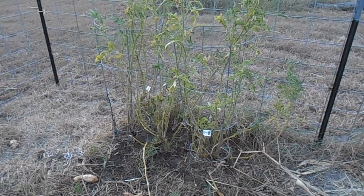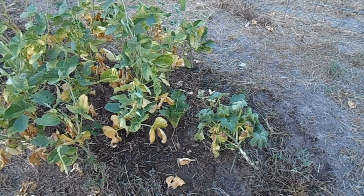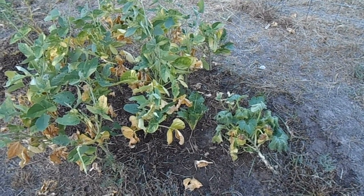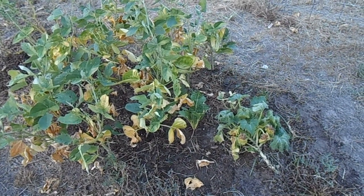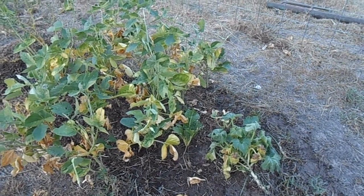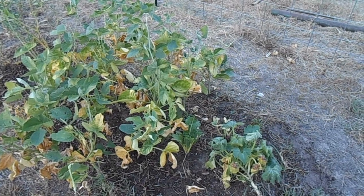Like I said, as you can see, these are the tomato plants that I planted this spring that are struggling. Here's a little squash plant that's been trying to hang on, and I don't know if you can see it under there, there's actually some Swiss chard that has popped back up. I'd planted it from seed early this spring, and it's kind of gaining a foothold in the shade there under the beans that I have, which are struggling. I had another little bean patch planted that didn't do too well. The grasshoppers decimated everything out here.